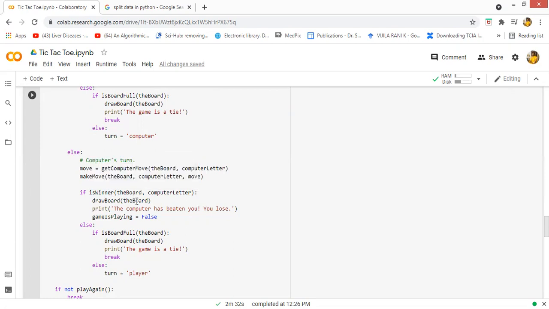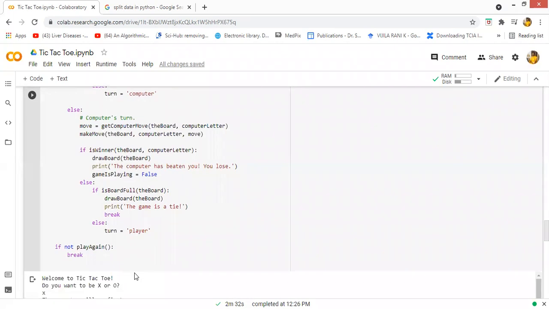If it is a winning position, it will print the same, and it will make game playing False so that it comes out of the loop. Otherwise, it will check whether the board is full or not. If the board is full, it will write that the game is tied, and it will break the loop. Otherwise, it will give the turn to the player.